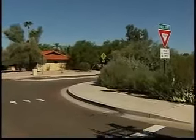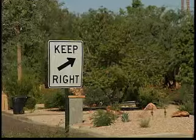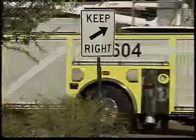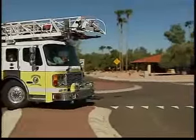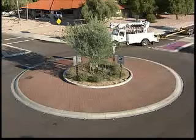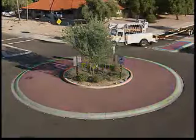One of the most common questions Scottsdale gets about roundabouts is if they can accommodate large vehicles like horse trailers, RVs, school buses, and emergency vehicles. The simple answer is yes they can. If you happen to be in a roundabout as an emergency vehicle enters, the same laws still apply as when you are on the road — you'll need to stay to the right to let the emergency vehicle pass, even if it means having the fire truck drive over the drivable curb or apron around the central island of the roundabout. The truck apron is designed specifically for large vehicles to drive over or maneuver through the roundabout. The components of a roundabout include a splitter island pedestrian refuge, a truck apron, a center feature, outer circle, and inner circle. Take a look at these examples to see how easy it is for any type of large vehicle to maneuver through a roundabout.